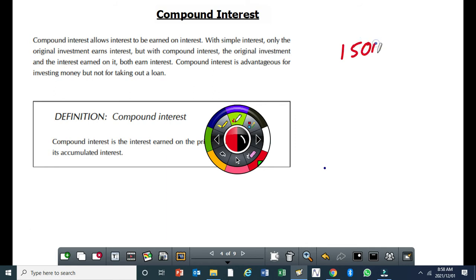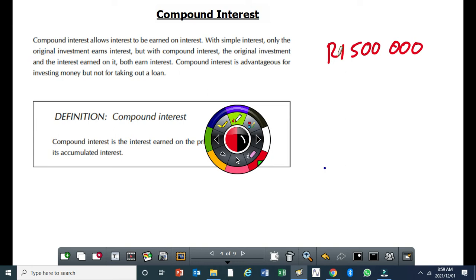say 1,500,000. Okay? And the bank will say, okay, we're going to charge you interest maybe 7% per annum, but you are going to pay us over 20 years. Which means you have to do a calculation to determine what is the total amount that the person is going to pay in full over the 20-year period. That amount is called the accumulated amount. It is going to be quite a lot. Okay, we'll do the calculation in a few minutes time.